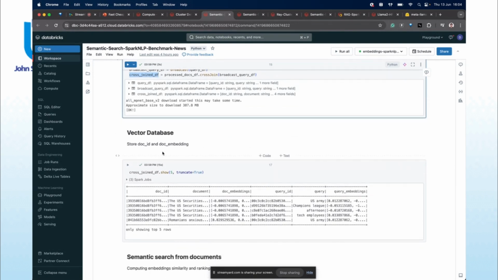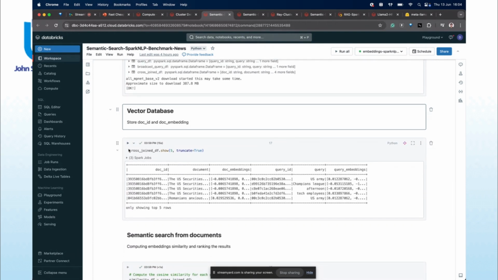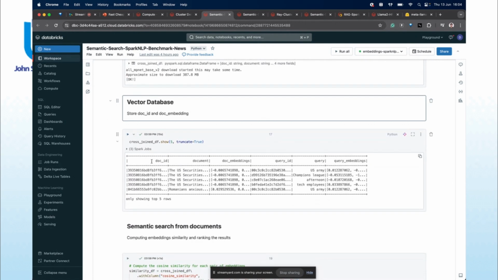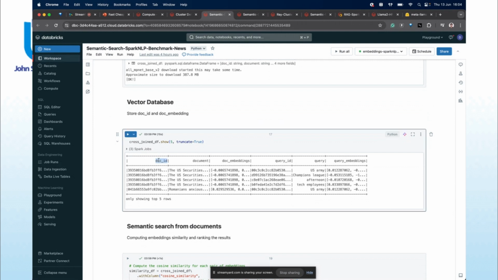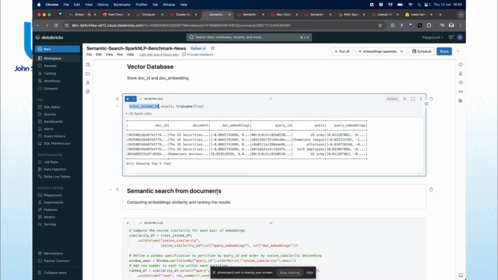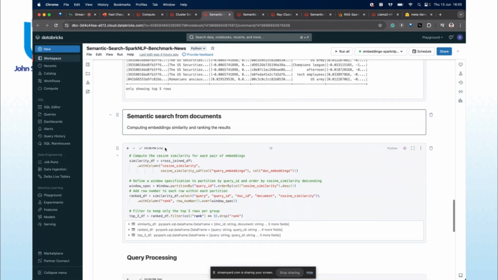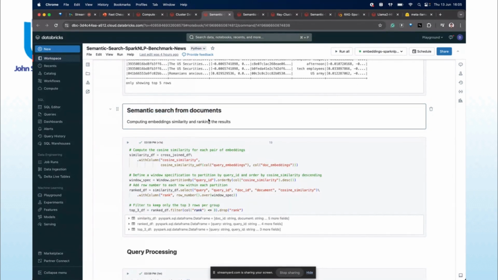That at the end is, basically, the vector database. As you remember, when we talked before about the preprocessing step of a RAG solution, we could, in the preprocessing phase, take the doc ID and the doc embeddings, and store this in a new table, right? That we can use during real-time processing. So we simply write this cross-join data frame to a Parquet, for example, that we can later use and query during the runtime. Here we have the semantic search from the documents.